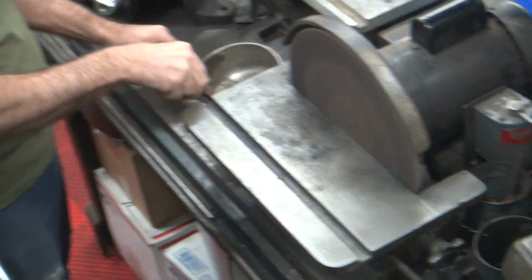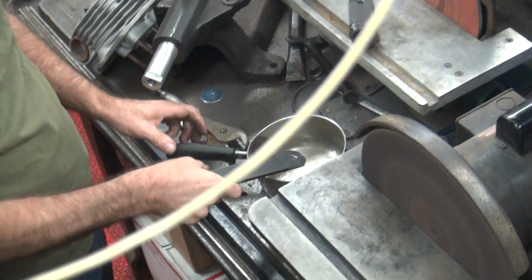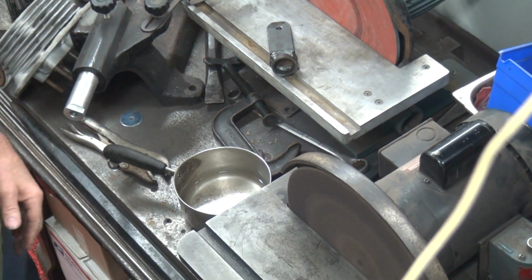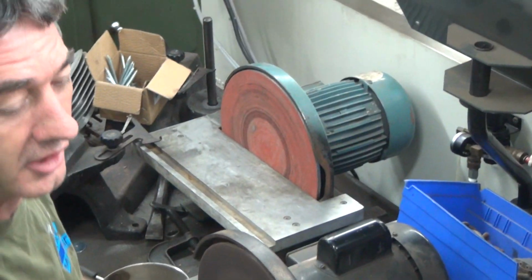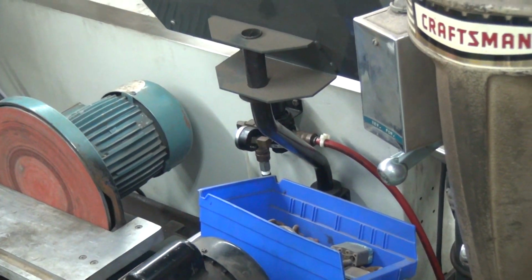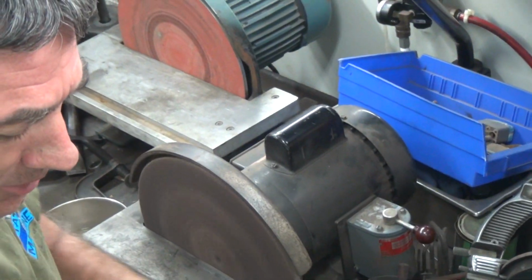Might be hot. See, no sparks. I didn't get any sparks. Did you get any sparks? No. Good. You're in a safe spot. See, if you're standing down here, you'd probably get some sparks. You're way up there. What's burning? What, you? Me? Hair on my arms? Might be some sparks in them.